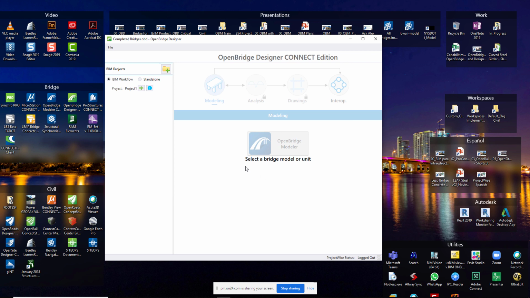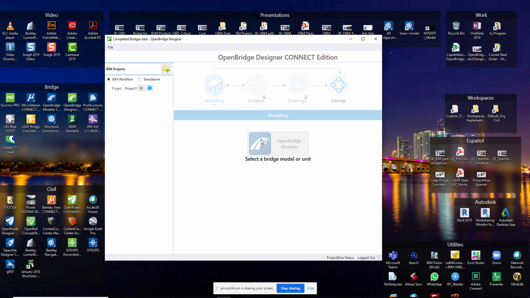The OBD file, I define it myself as a kind of project manager file that contains all my projects, or the directory where all my projects are located. For example, I've been managing 3 different bridges in 3 different locations. So in what directory did I put that DGN file? In what server is that? What folder am I using?